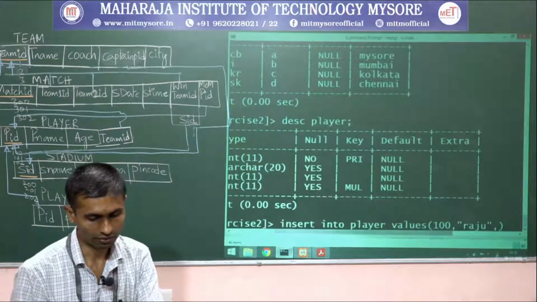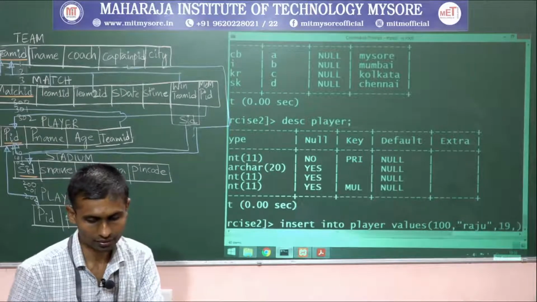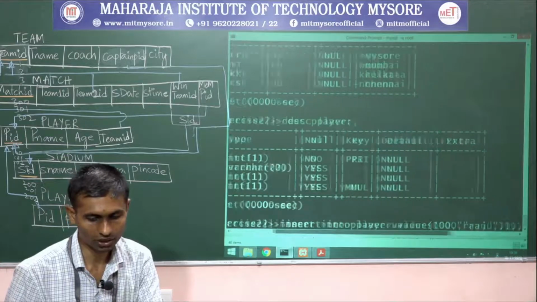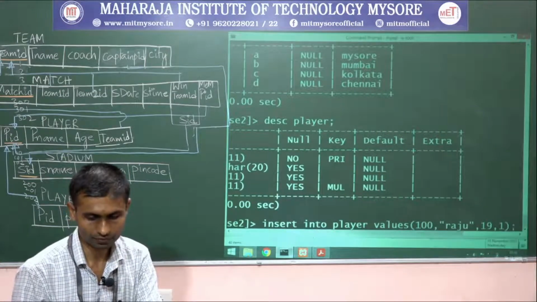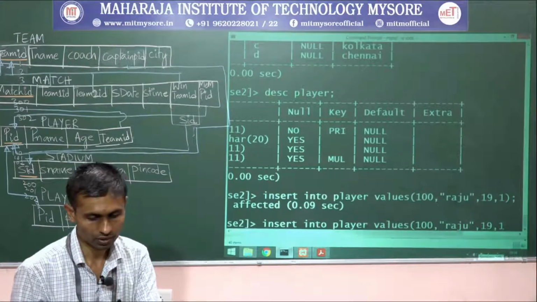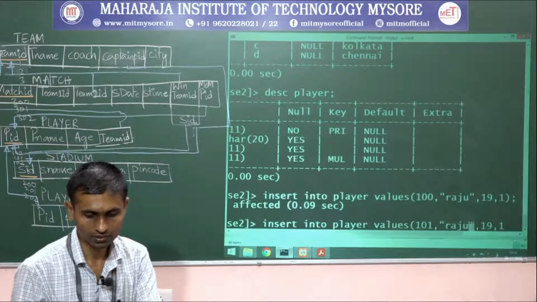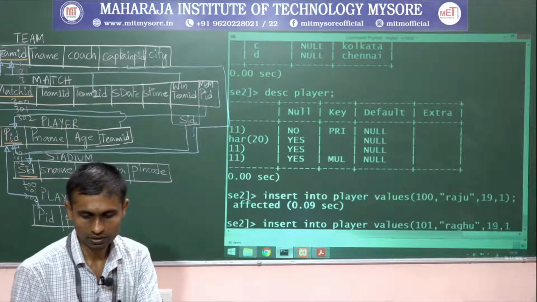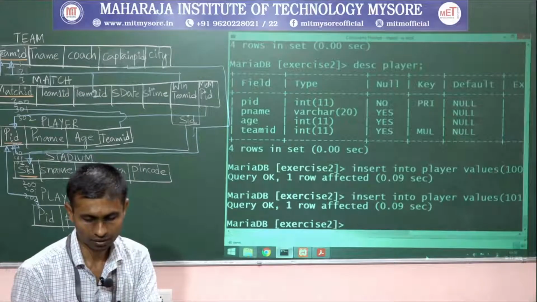Age, we'll have some 19. Then team ID, let's assume he belongs to team 1. So we'll add one more tuple, 101, Raghu, with value some 29, and he also belongs to team 1.